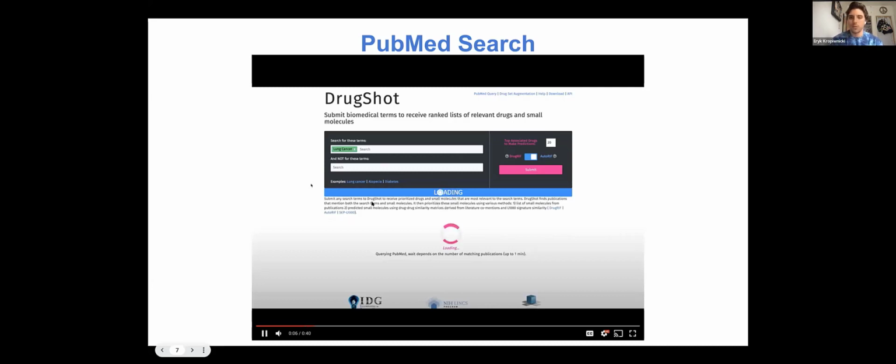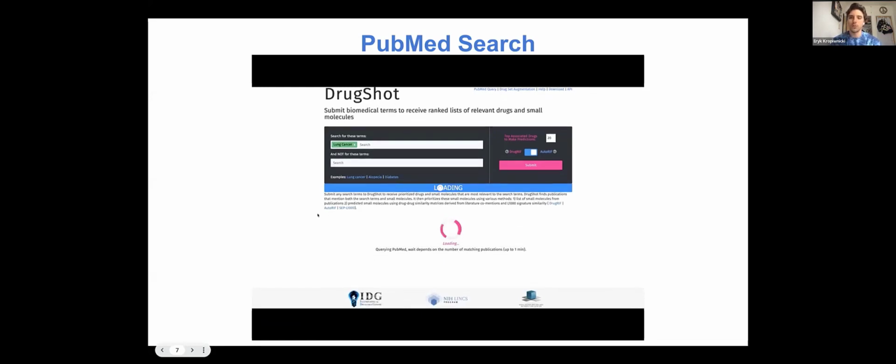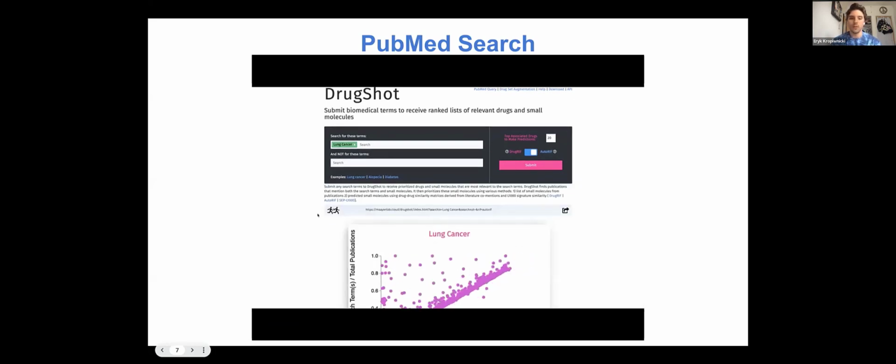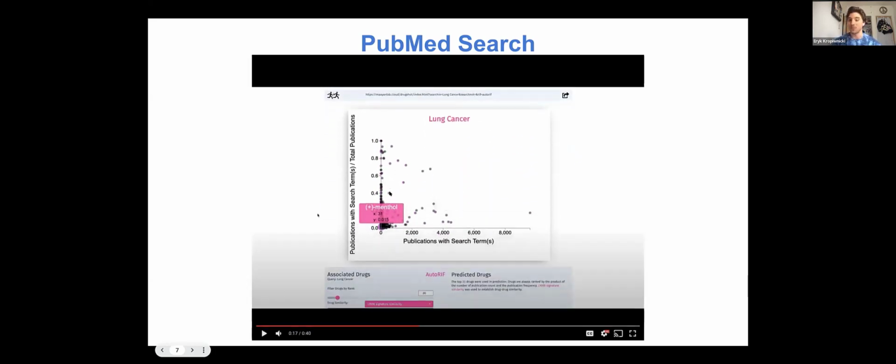So for this search, we're querying the example term lung cancer here and using AutoRIF as our background drug to PubMed ID association file. I should also mention this is very much an offshoot of GeneShot, down to the design of the website.